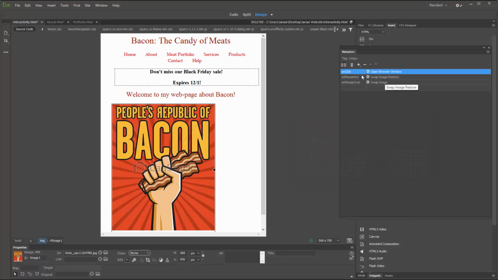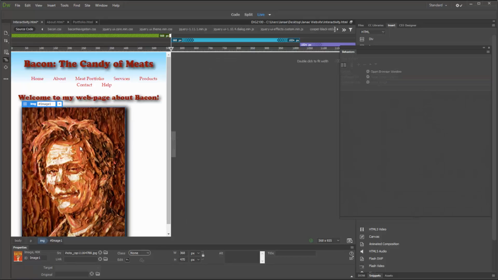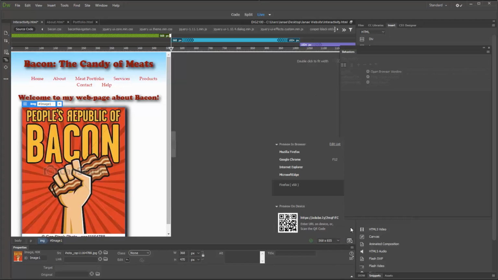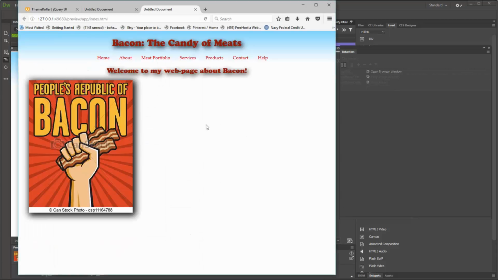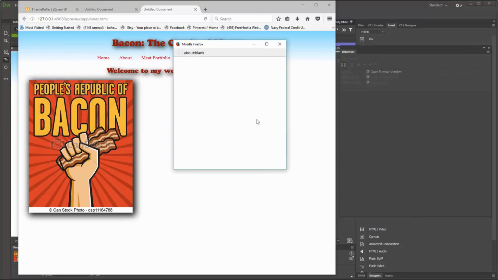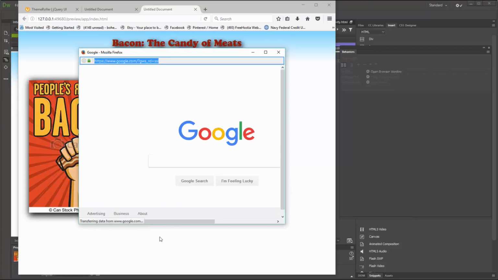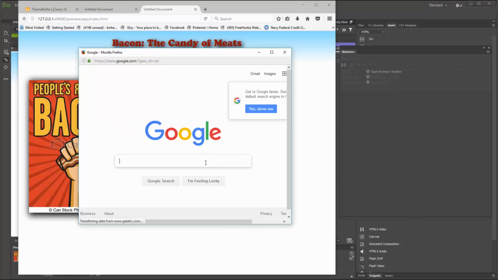So when I click OK and give it a preview, it'll still do the rollover, but when I click on it, and I'm in Dreamweaver, so it won't open a browser, but it would click and open in a browser. So let's preview that real quick to give it the visual that we're talking about. There's our swap. When I click, I get a 400 by 400 pixel window of, oh, there we go. But it doesn't give me any of the navigation items. It only displays that page and lets me navigate within it there.